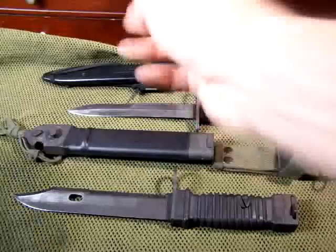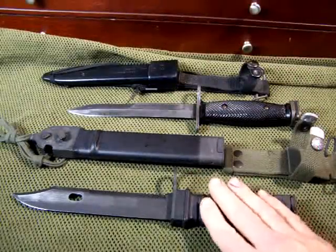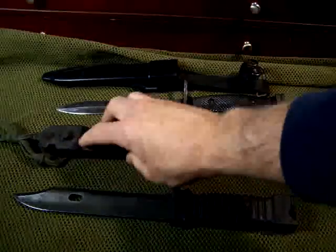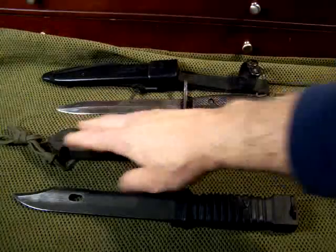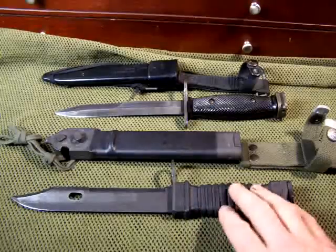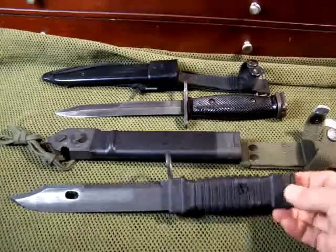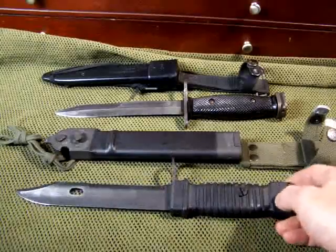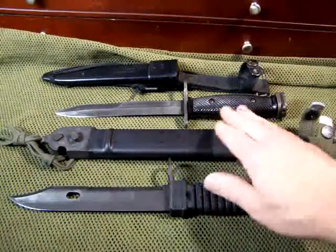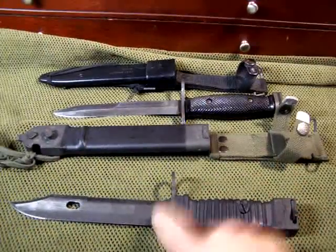Of course, once again, one of the biggest advantages of this KCB 70 M1 over the M7 is, of course, the versatility with the wire cutter, the tools on the end here, and of course again with the shape. Now I've seen them collector grade for about $145, but typically on eBay and other places they run about 50 bucks, and that's about what I'm seeing wherever. I did buy this many years ago and paid a lot less. I can't tell you a source except that I have seen some on eBay and places to find something like this.